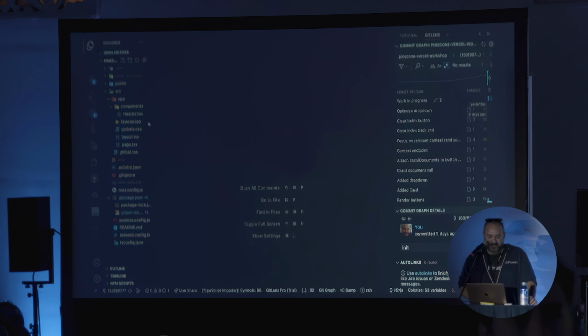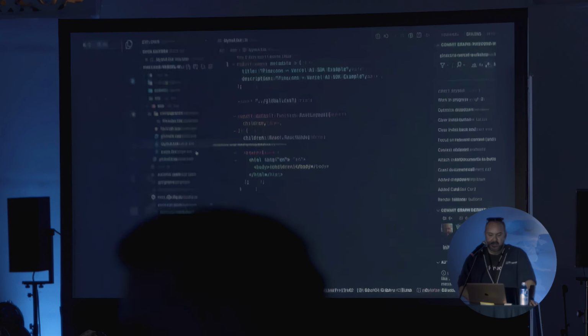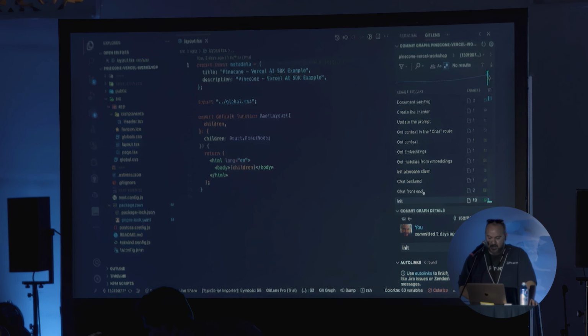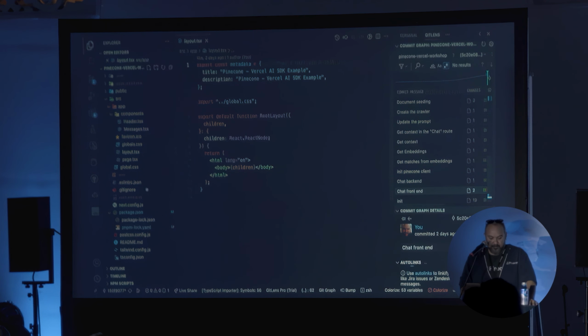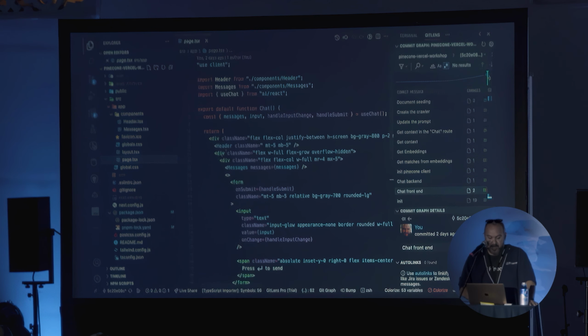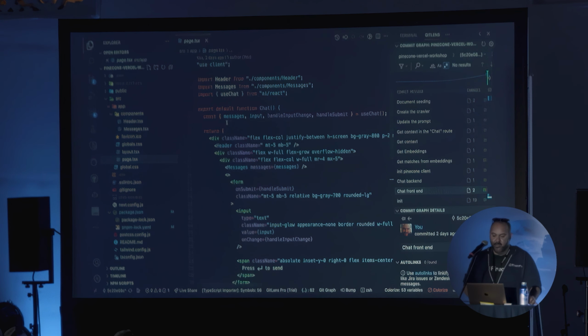So at the very beginning of this, we have a very standard Next.js application. There's really nothing special going on. As you can see, it just has a header and some body. We'll start by creating the front end of the chatbot, which is incredibly simple, as you saw Jared do today, thanks to the very helpful hooks that we get from the AI package.